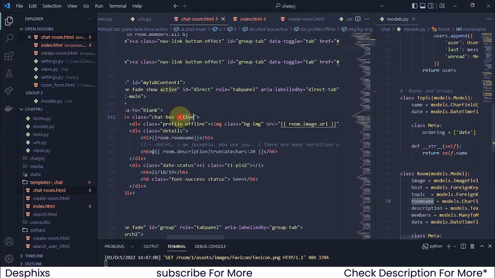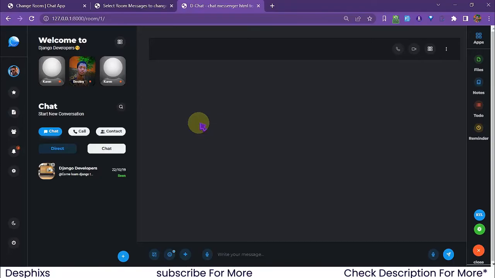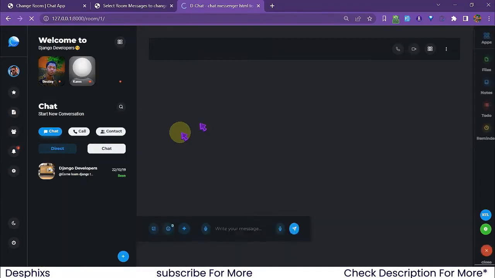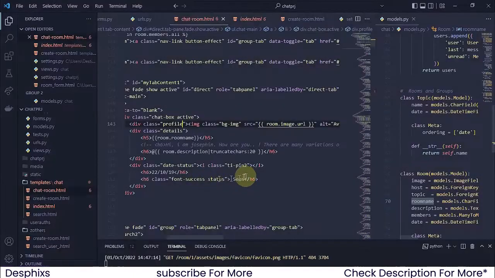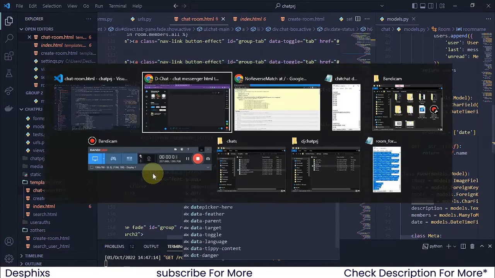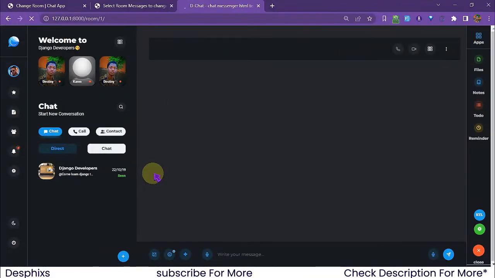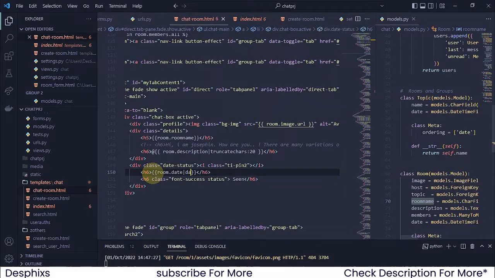Now the next thing that we're going to do is get rid of this active thing, and this offline, I'm going to get rid of it. Refresh one more time. This is all we've got. And also over here you could put the dates when the room was created. It's totally up to you, whatever you want to do. I could just say room.dates, and now we should see these really ugly dates show up. And as you can see, that's not looking great. We'll go ahead and change it.